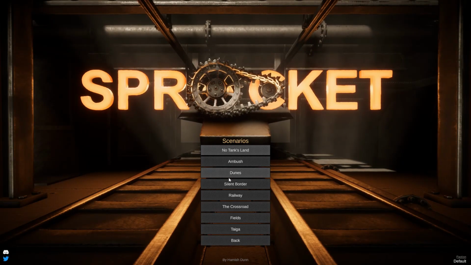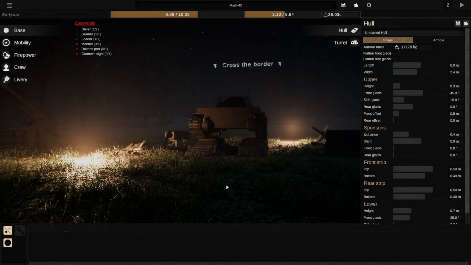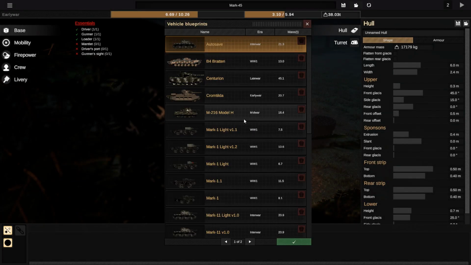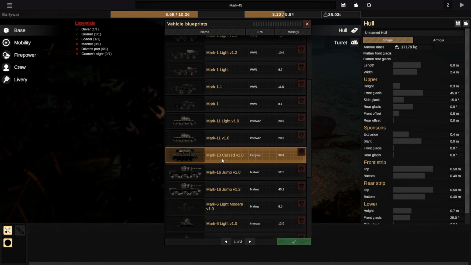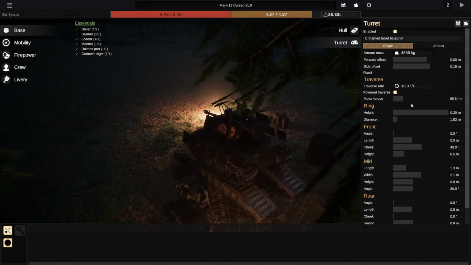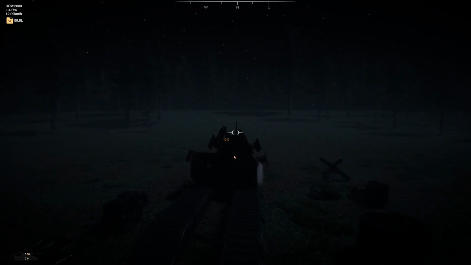Then there is the Silent Border, which I'm still going to load the tank that I won this scenario with. But fair warning, it is called Cursed for a reason. Turret basket. There we go, that'll do. It has headlights.